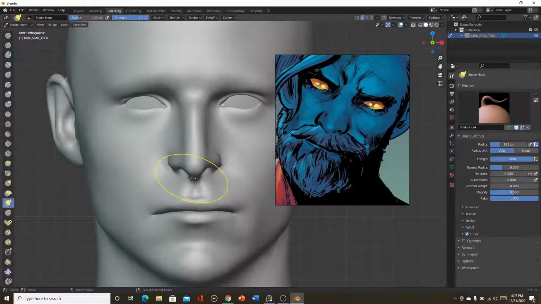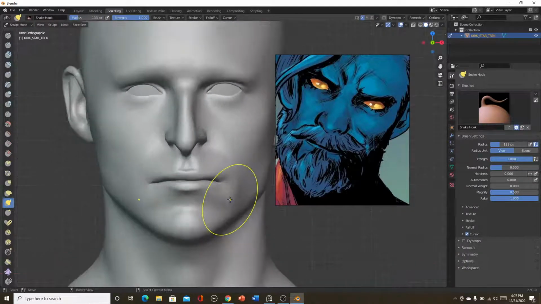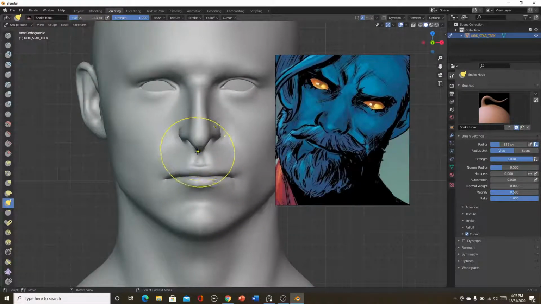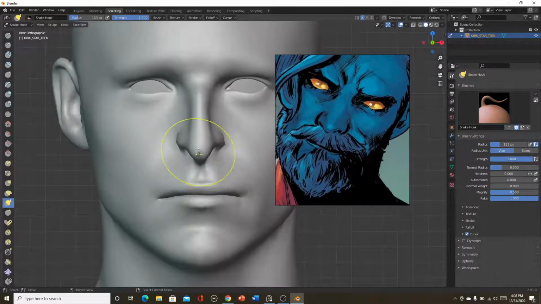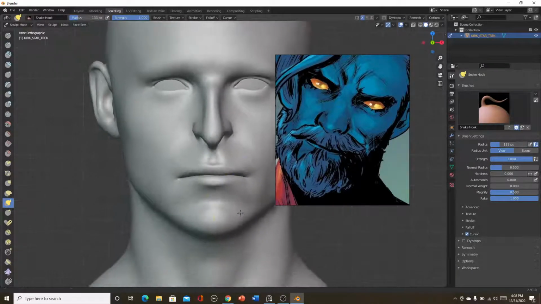So I'm gonna bring this even further, bring those up, and block those in. Yeah, he's looking very German looking. I like it. He has these pretty high bends on his nostrils there, so I like how that looks.